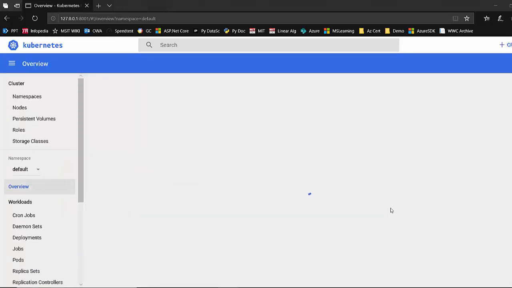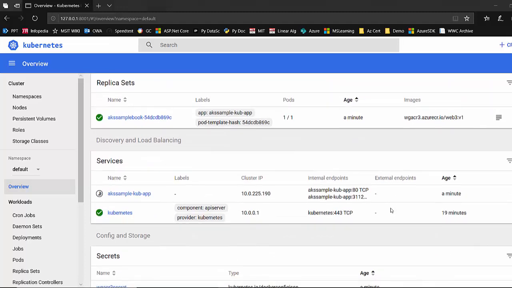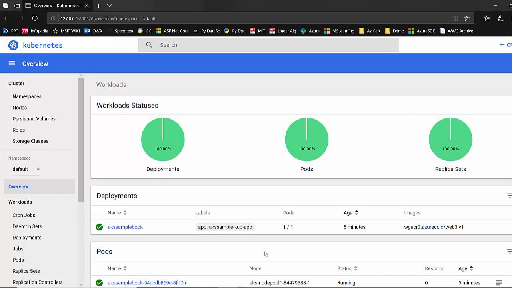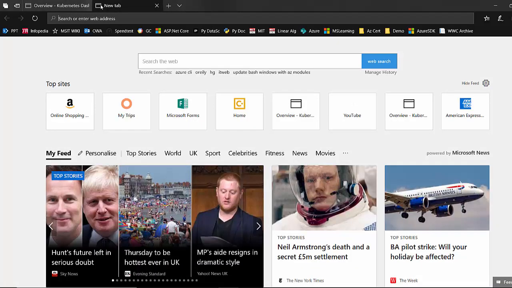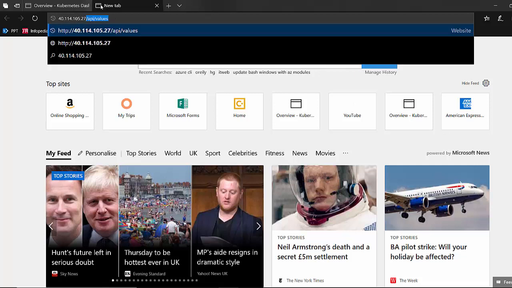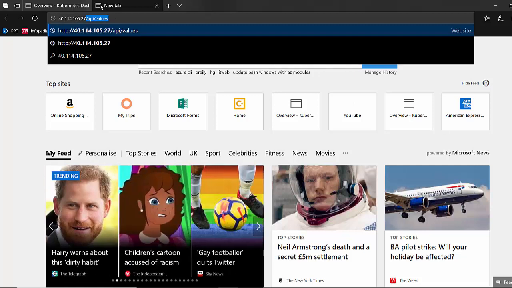Just wait one more moment. Generally it doesn't take a very long time. Now after some time, when you come back and things are kind of done, what you can see is that you can just type the URL in your browser slash API slash values, and then it will show you the same page it was showing earlier from the local Docker window.